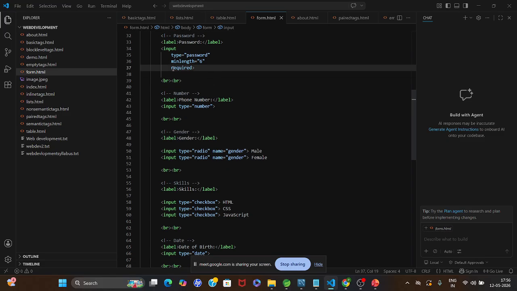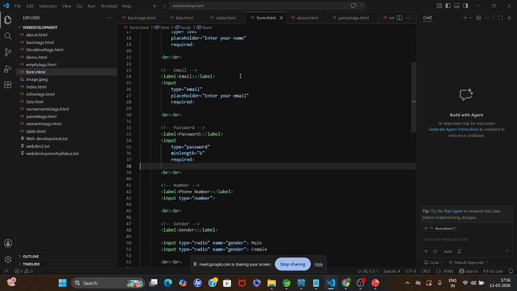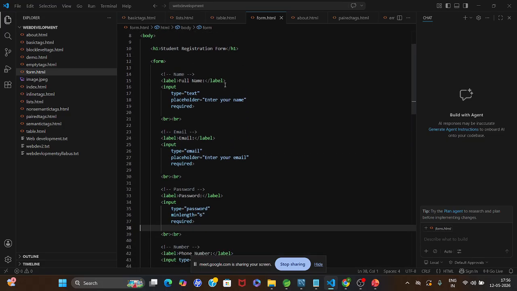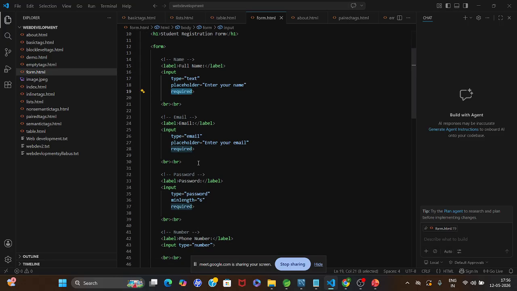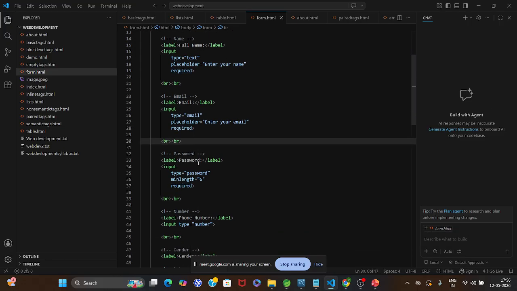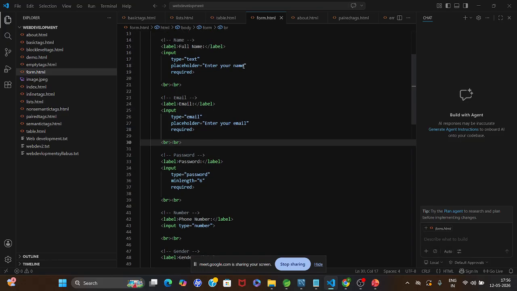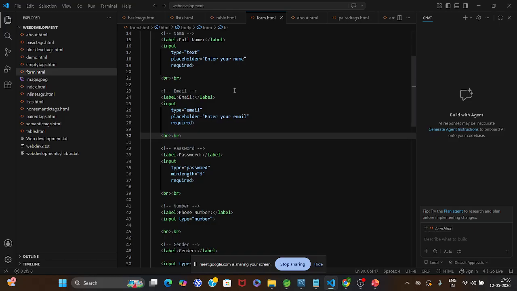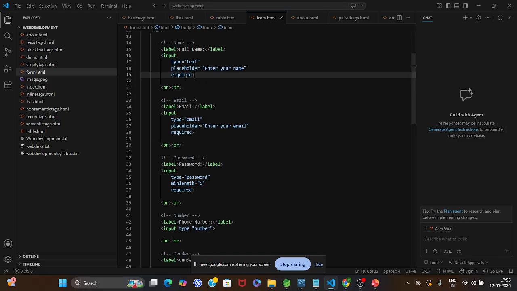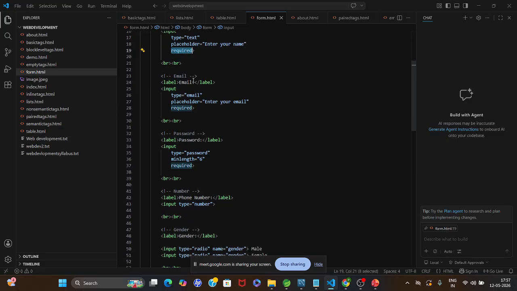And here see, I have mentioned a required field which is for validation purpose. Also, before I have mentioned it, right? I forgot to tell you. See, here full name we have mentioned required, and email also we have mentioned required, because the admin must and should have those types of data. They want the data exactly. If you are not going to give your name, then whose data is going to be that? So you have to mention that data. So for these fields, we are going to give this required attribute so that it makes sure the user enters the data.